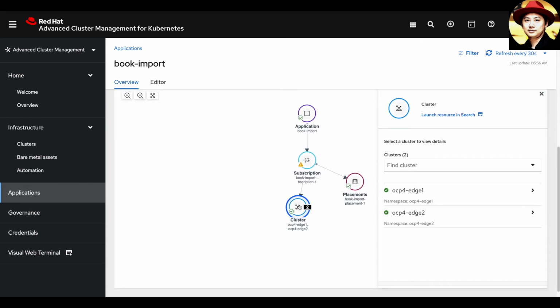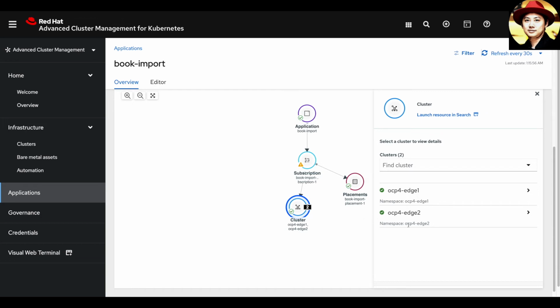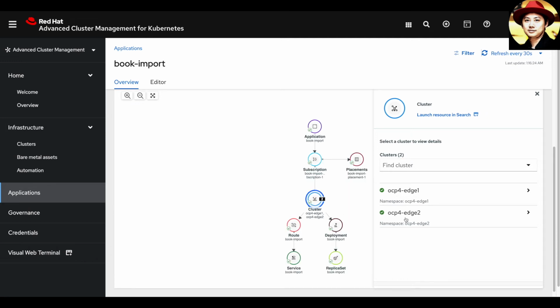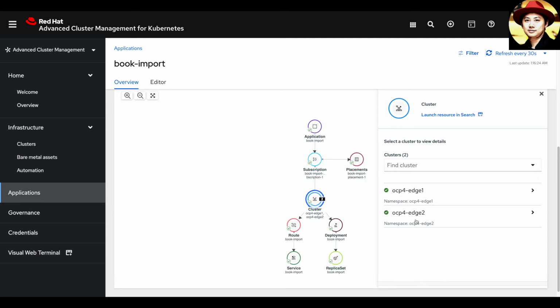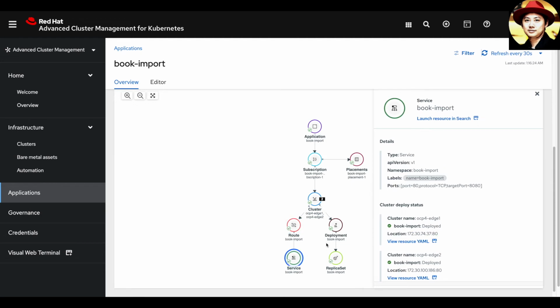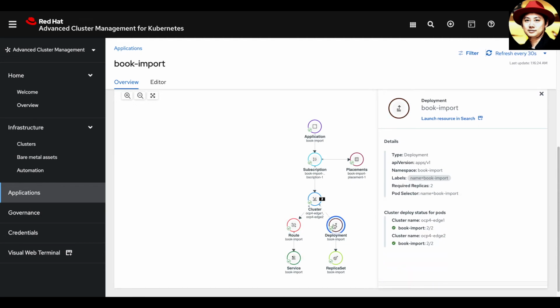So based on the labeling I put just now, we found that there are two clusters matching that labeling, env equals h, and this lists down two clusters here, h1 and h2. Then it will start provisioning the route resources, the service resources, the deployments, and also the replica sets.